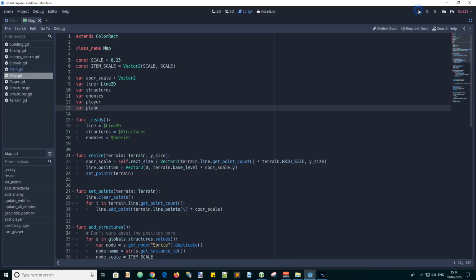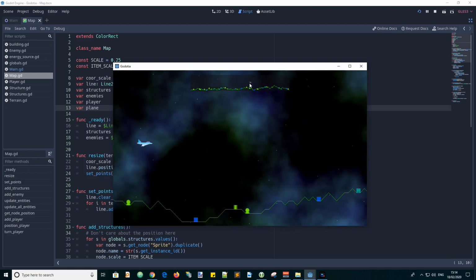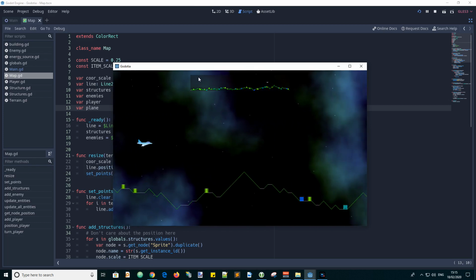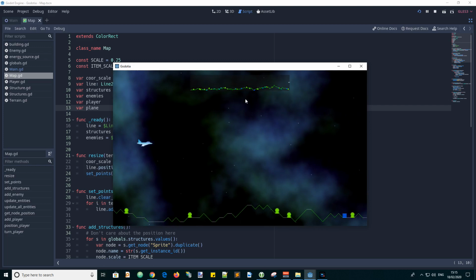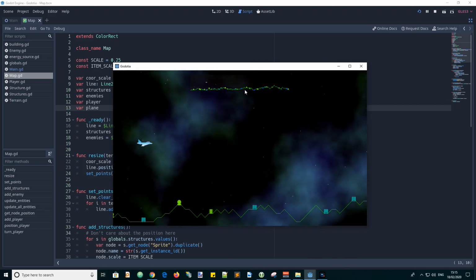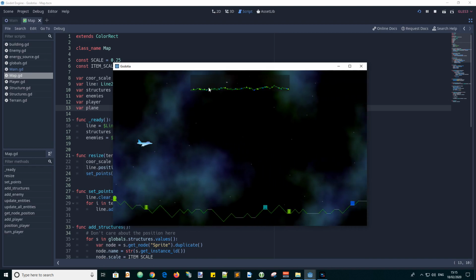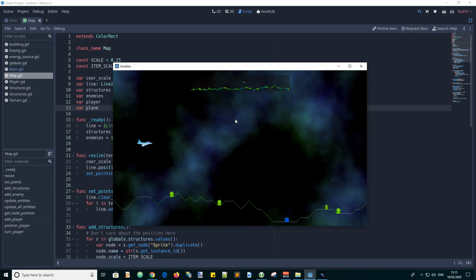Hi guys, in this video I want to look at the map, which represents a small visualization of the play area of the entire game. As you can see, it shows where the plane is within the scene, and there's a semi-transparent background so we can still see what's behind this map. We have our line representing the terrain with objects sitting on it, and if the enemy attacks them and drains energy, this will be reflected in that mini-map.